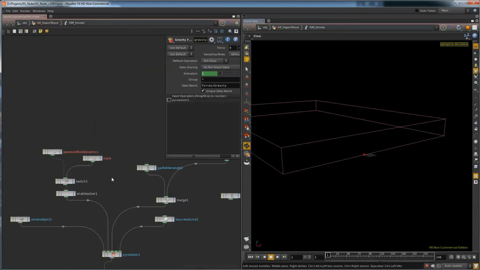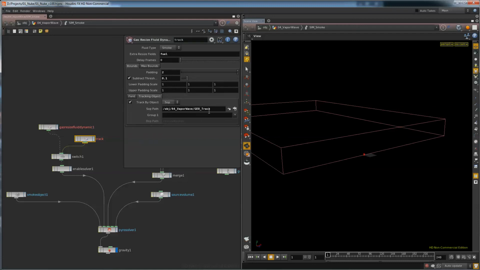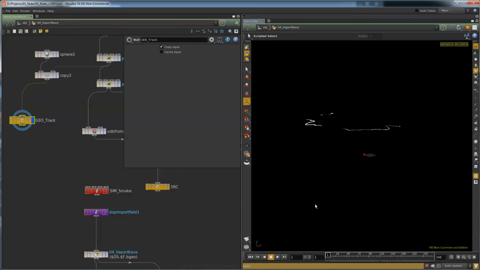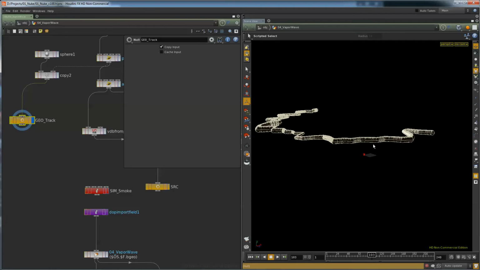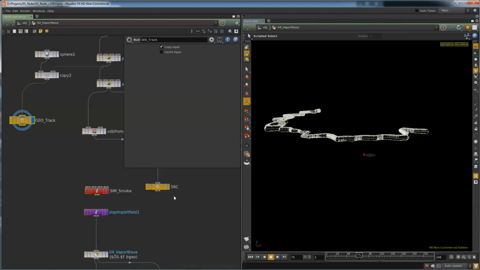I was experimenting with how to track the object. This geo track right here is resizing my blocks automatically. I had some problems with clipping, and the grid wasn't keeping to size with this. During this project, I got really familiar with the resize tools, and I learned a bunch about that too. You can do some really cool stuff.